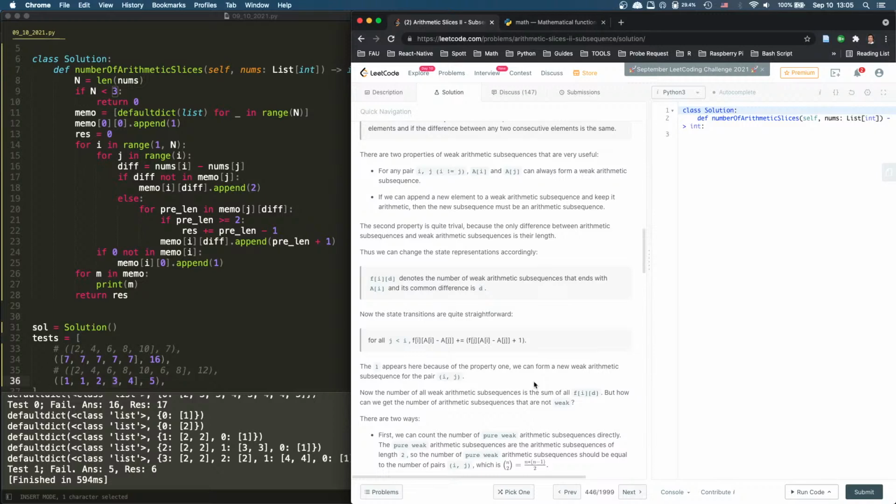I think, I don't know. It appears here because of probably 1 from a new weak subsequence. The number of all weak arithmetic subsequences is the sum of all this. But how can we get the number of subsequences that are not weak?